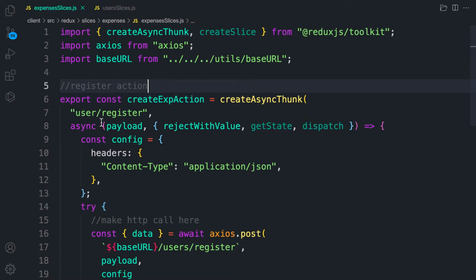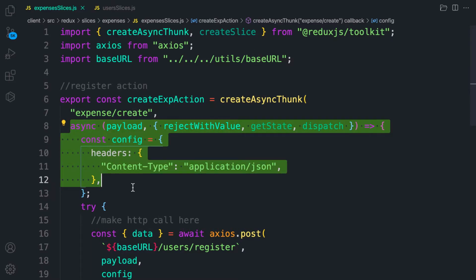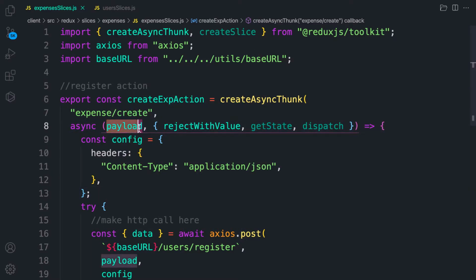Okay, so here I need to name my action type. So here is expense, and make sure it is create. You can name it whatever you want, but it needs to have a meaning as the name of your action, right? So expense and create. Okay, and here we need this callback function. All right, and here definitely we need the payload. The payload is the title, the income and expenses, right? And you need this one for handling errors, displaying errors nicely, and we can get a snapshot of our state, and we can use this one to dispatch our custom action.